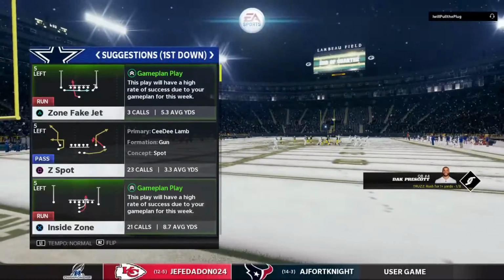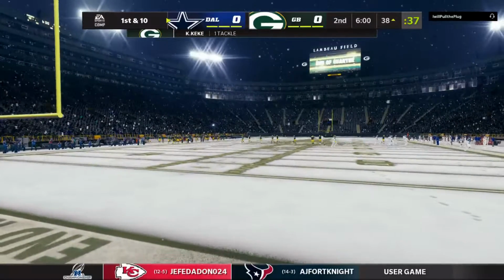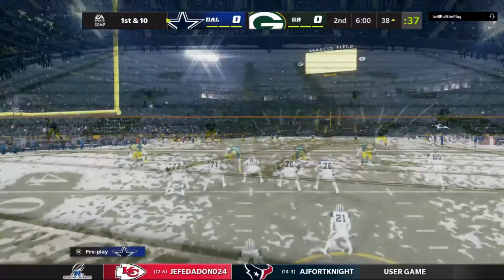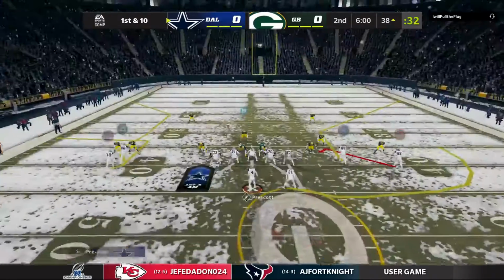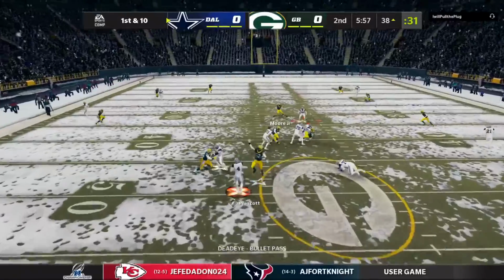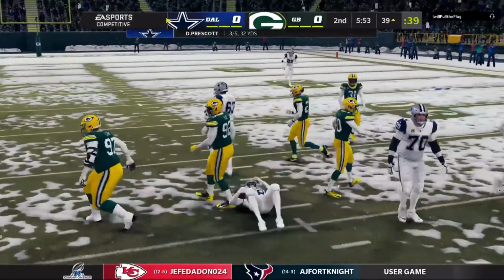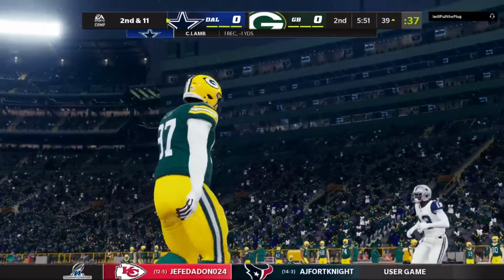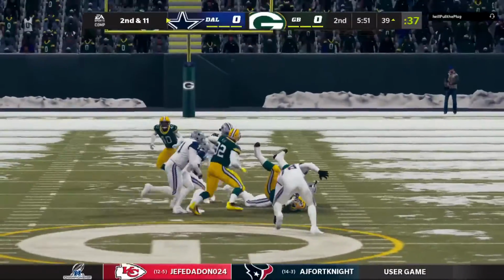No score after 1 on EA Sports. So here's a 1st and 10 at the 38. They'll try to throw now. Prescott able to hit his target, Lamb, and the play goes nowhere. Losing yardage back near the 40 at the 39. He was unable to shake free there, and they'll cover him for a loss of a yard.